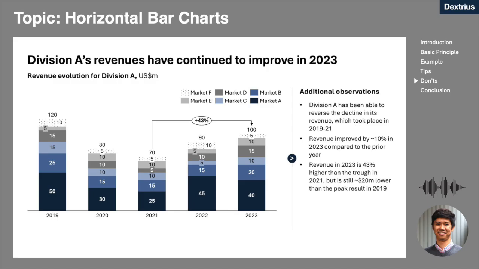Keep it in your Excel file, or take a screenshot of the Excel and chuck it onto a separate page and put it in the appendix of the document if you want to, just in case you need to refer to it at some stage. But for the main chart, it is a good idea not to overload it, and so avoid that. Remember that beauty and power really is in simplicity. So if you can keep things relatively simple, that's going to serve you well when it comes to visual presentation.